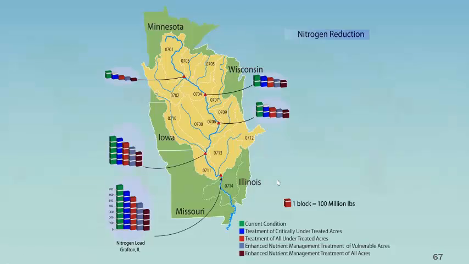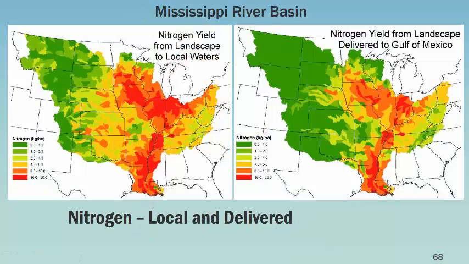So this slide shows you the entire Mississippi River Basin. That includes the Missouri, the Ohio and Tennessee, Upper Mississippi, Lower Mississippi, and the Arkansas River. All put together, how much nitrogen is leaving the landscape, meaning at the HRU level, how much load is coming from the landscape to the river, and how much of that load to the river is reaching the watershed outlet, is what you're seeing. The right-hand side is what's delivered to the Gulf of Mexico, and the left-hand side is what is detached from the landscape to the nearest river.